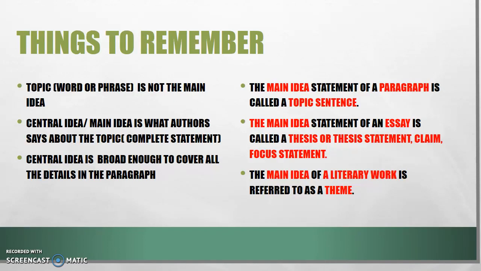Central idea, main idea is what the author says about the topic. It's a complete statement. It's what the author is saying about the topic. What is the author saying about the word and about the phrase that you all have identified as the topic of this reading? What is the author saying about teens and decision making and how the brain works with that? Your central idea is going to be broad enough to cover all of the details from the text.